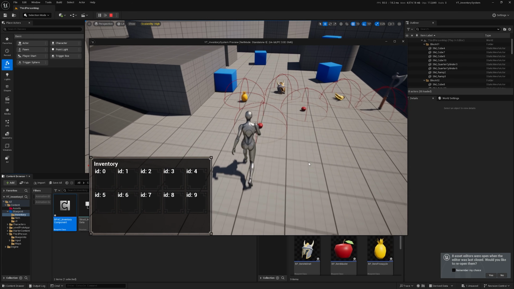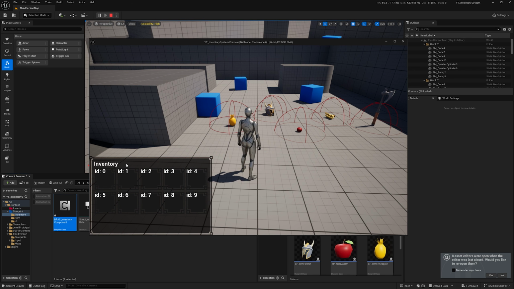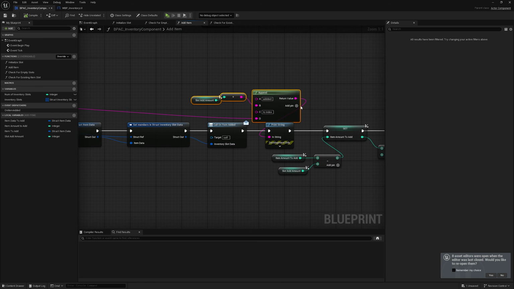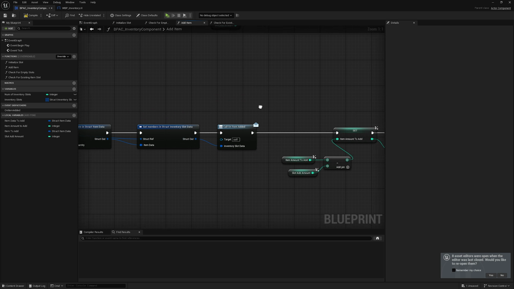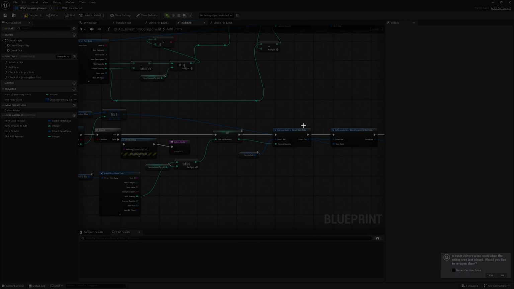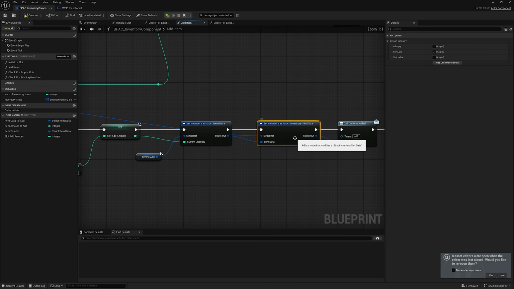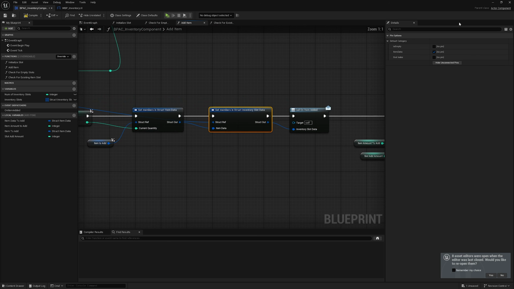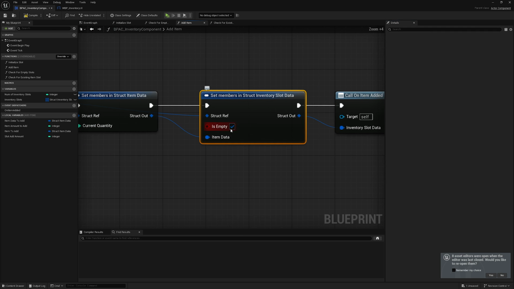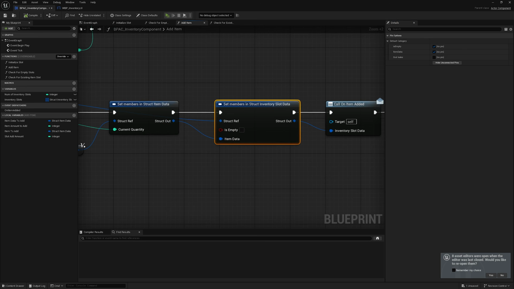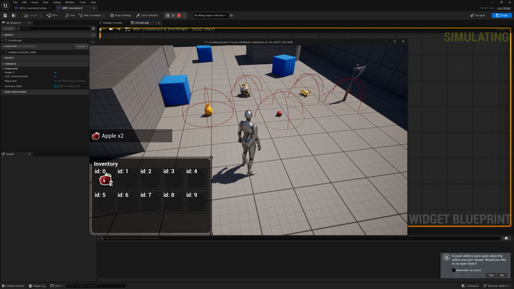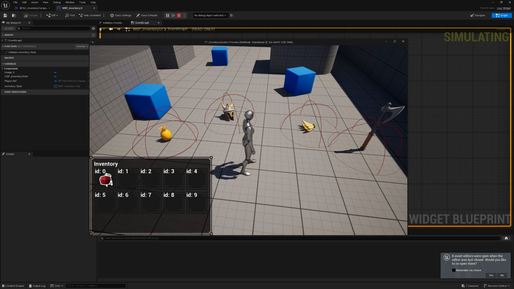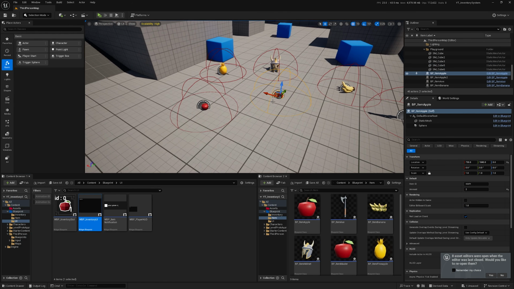So whenever you pick up an apple, oops, it doesn't show up. Oh, I'm sorry guys, I just debugged it. The thing that we have to add is you're gonna go to the struct inventory data here on the AddItem, on the check empty slots, and check the is empty here. Set this to false, and it should be working now. Now it appears on the inventory, and whenever you take another one, it will add onto the first slot there.